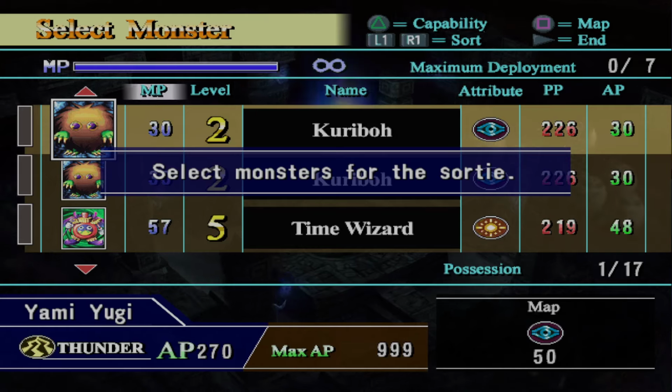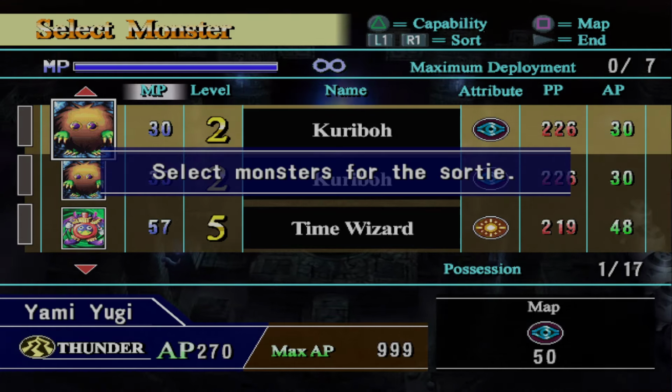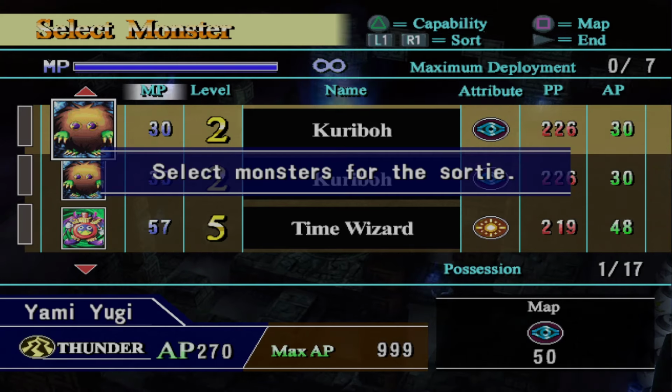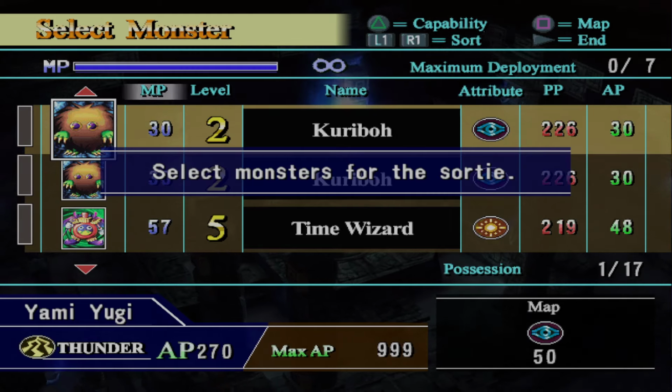I am going to probably hunt for his Trihorn Dragon, because that's a pretty cool monster, and then I don't know what else at that point. Really, I'll just take a victory.